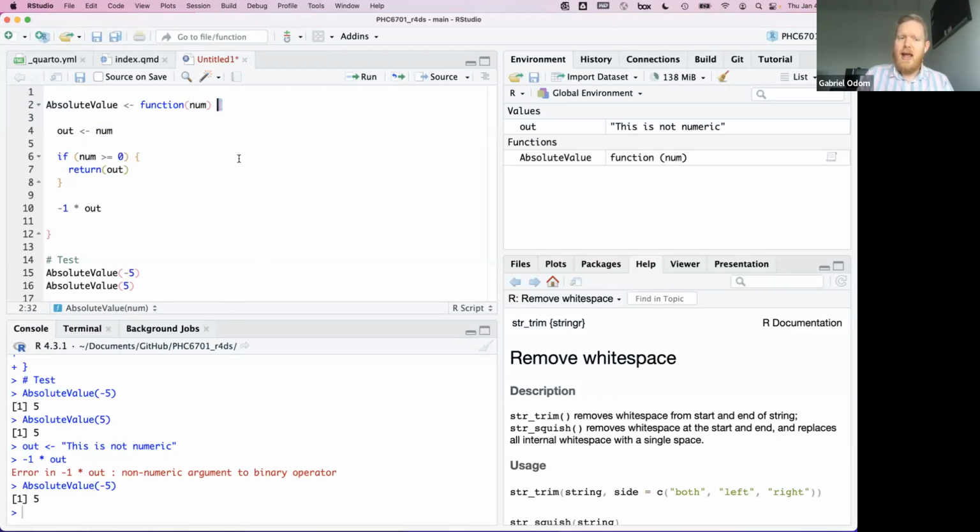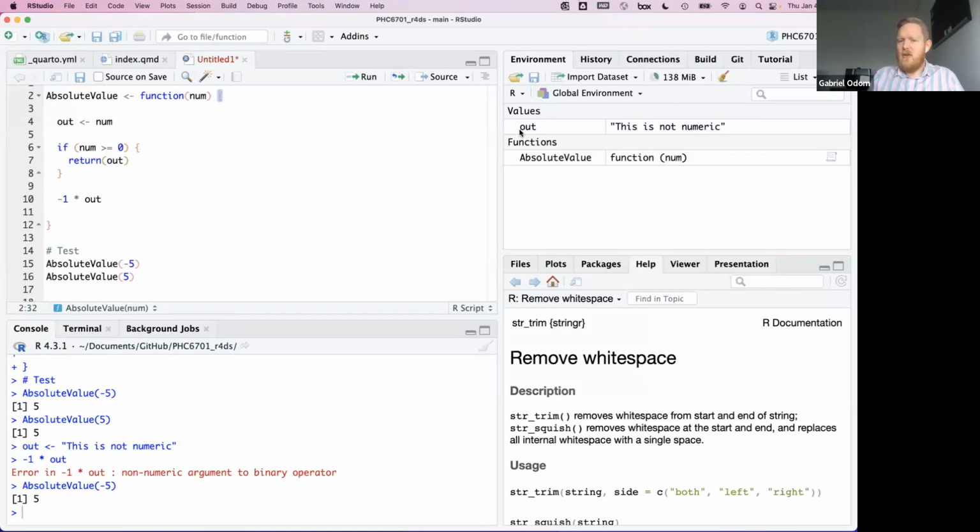If it cannot find something there, then it will change the telescope to look at the global environment. But before that, it's going to try to do everything it can inside the function. So it's not going to see this value called out, because there's already an out inside the function.